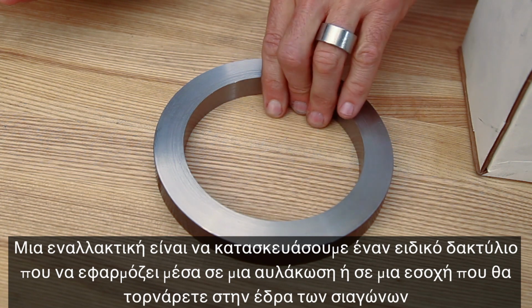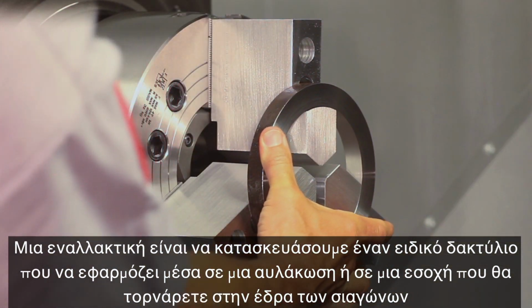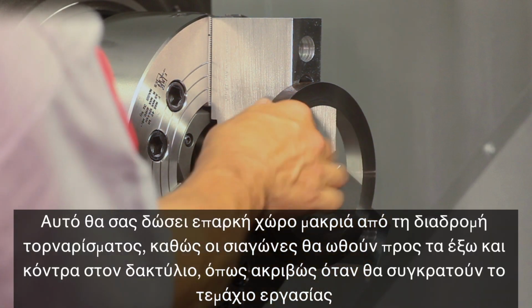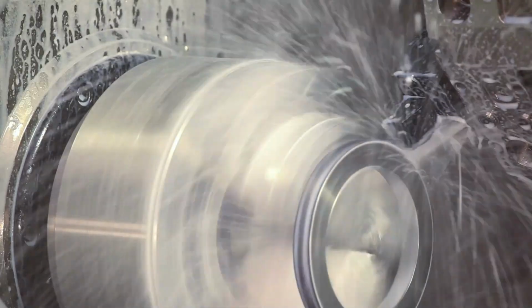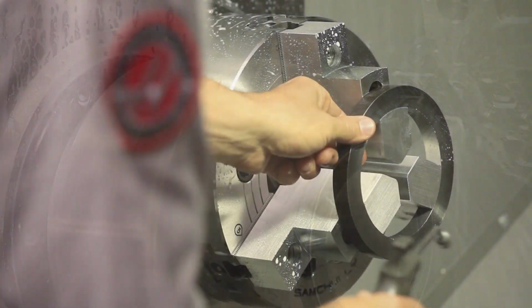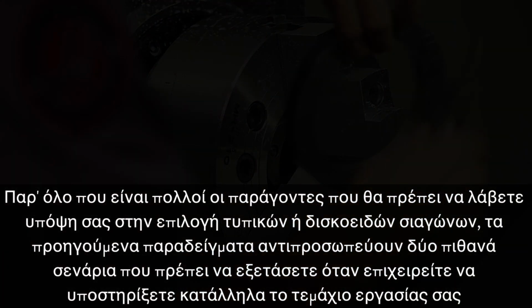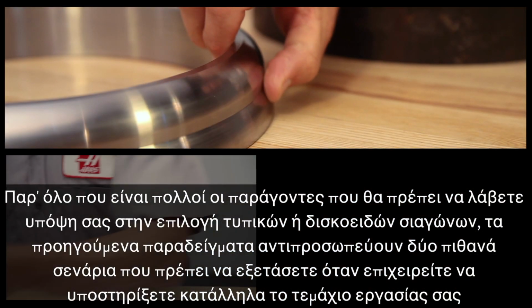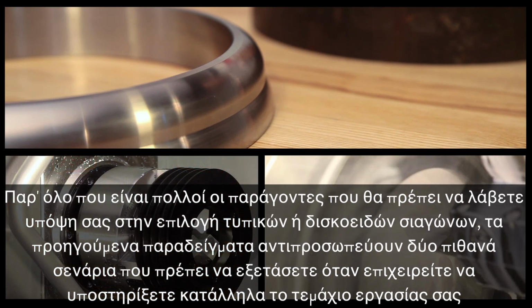One alternative is to make a custom ring to fit a groove or relief you cut into the face of the jaws. This allows for adequate clearance of the cutting path while the jaws are pushing outward against the ring, just as they will when holding the part. Although there are many factors that you should take into account when choosing regular versus pie jaws, these examples represent two possible scenarios to consider when trying to properly support your part.